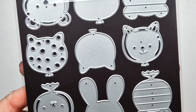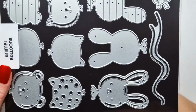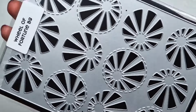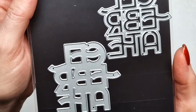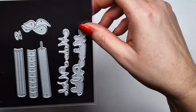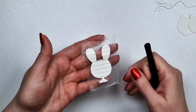And let's start with this one here called Animal Balloons. As you can see, there are a bunch of different animals, and they will have different layers that you can use. Then there is a 5x7 inch cover plate called Wheel of Fortune, then a sentiment called Celebrate, another one called Party Time. There's also some party hats with that one, and then there is Make a Wish that has a sentiment and some candles.